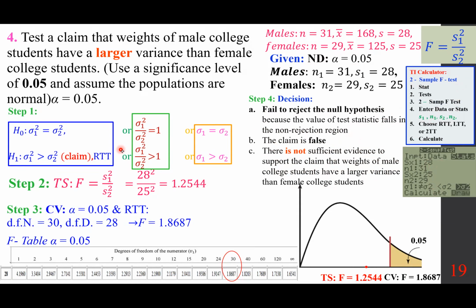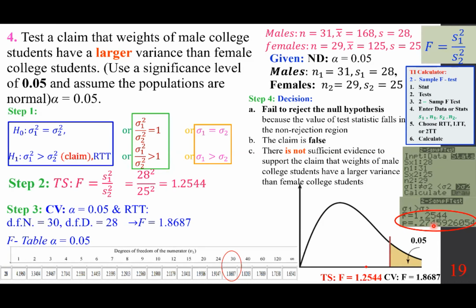And by the way, the F distribution is very limited on a normal basis, especially without the technology. They always make it a right tail test. You always choose the two groups such that the one with the larger S is the first group. If you follow that, it can become a right tail test. So the one with the larger S is the first group, S1 squared over S2 squared, because of this. And so when you go with that, you see F is 1.2544. That's what we calculated. Look at the p-value. The p-value is 0.275, let's say, which is clearly larger than alpha of 0.05, and we fail to reject the null hypothesis, the same decision. So that's the p-value from the technology. So that was the F distribution.